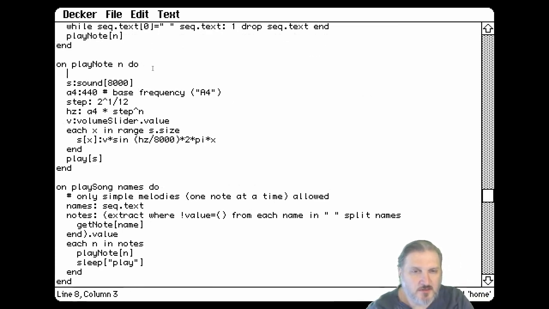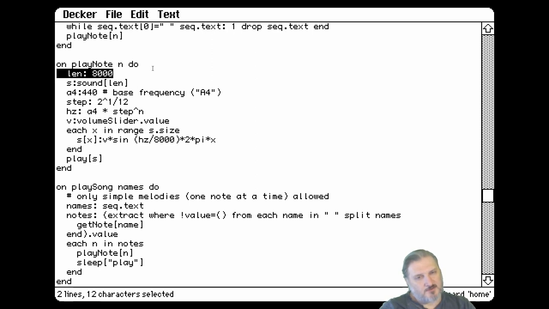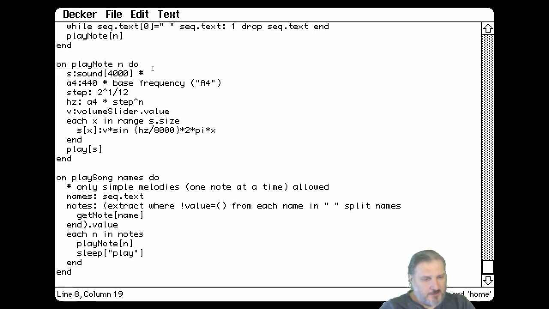Okay, let's call this Len. I'm just going to hard code 8000 for now. But hertz, right? We need to do a whole calculation here, but the hertz has got to be like this. This is right, because that's like the encoding, right? Yeah. So instead of 8,000, I'm just going to make it 4,000, is what I'm getting at. I need to come up with a better encoding for this. But this is 8,000 equals 1 second. And because it's looping through the size of S, this shouldn't matter at all. This is still the correct ratio because hertz is 8,000 samples per second.